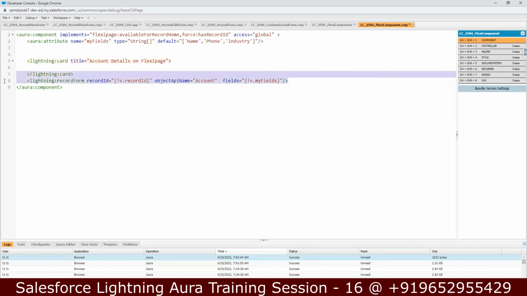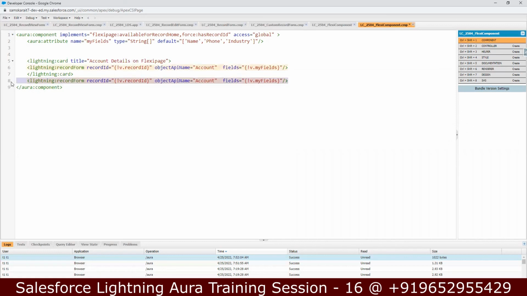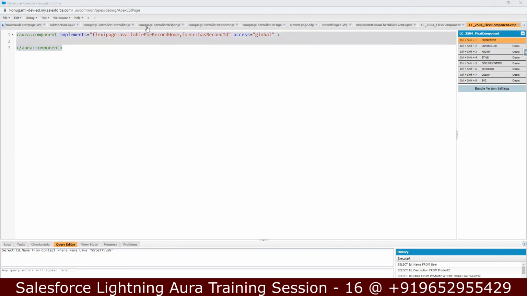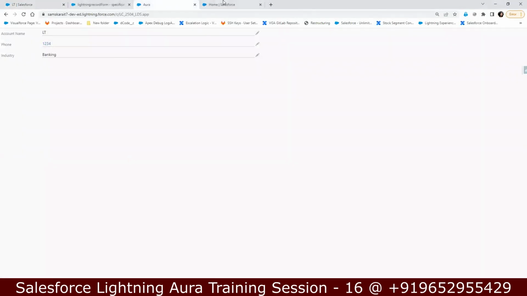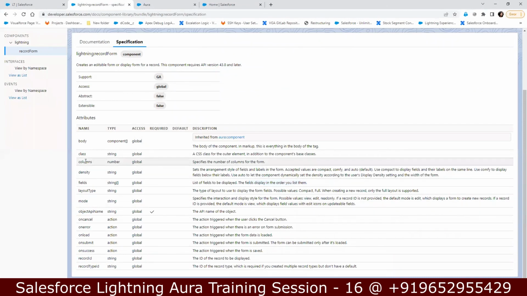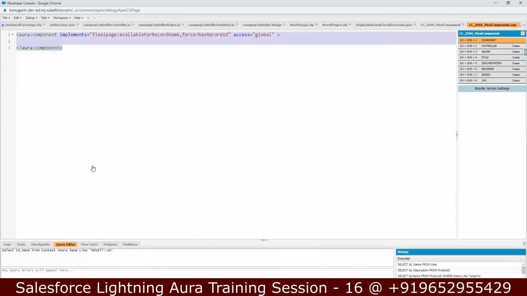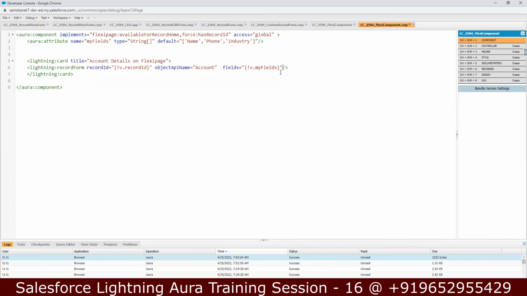Inside this lightning card, let me add this record form. And let me put another one, which is columns. Specify the number of columns for the form. If I specify number of columns for this, let me use this. Columns equal to 3.